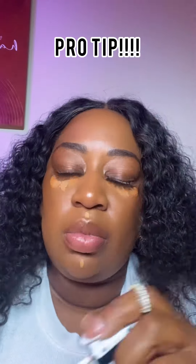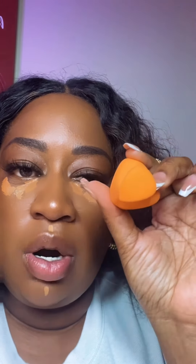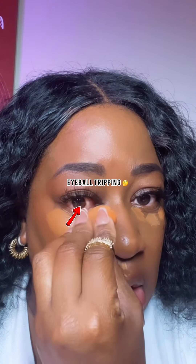Now we are going to use our two concealers here. For everyday looks, you only need a little bit — that's my pro tip. Now we are going to work with the smaller part of the Beauty Factor sponge, that is this triangle here. We are going to flip it up so we can get into the crevices underneath our eye. You can twist and turn it. I love this and it's very soft, so you can go in deep into the inner corner here and drag down and pull out.